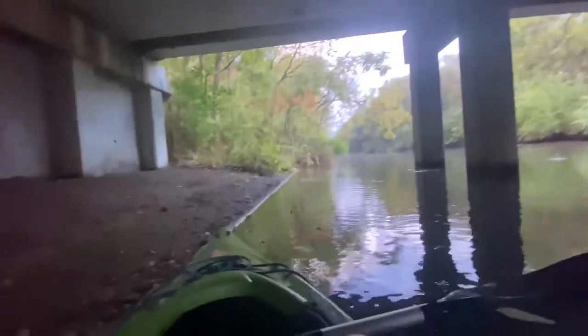A lot of times you won't see anything over here. It might be some raccoons and whatnot, but generally it's nothing hardly ever here. So I may just pull up the kayak up here and sit and eat and see how things go.